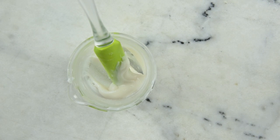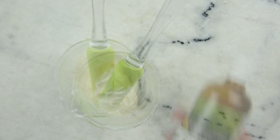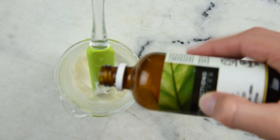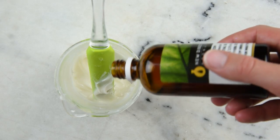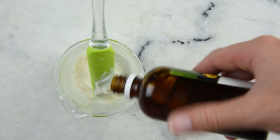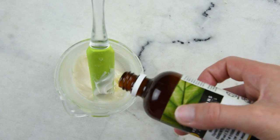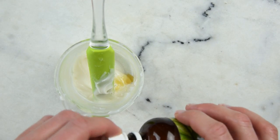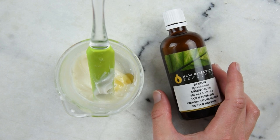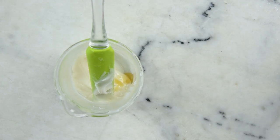But first we need to add our vitamin E and our essential oils. Two drops of vitamin E. For essential oils I've chosen some benzoin, which has a lovely sort of vanilla-like scent to it. As you can see, it's very viscous as it flows through the bottle. So I tend to measure this one in blobs rather than drops for small batches like this where weight is tricky. I'm going to do about two blobs. This is not an exact science, but because it's not a true essential oil — it's a resin — it's nowhere near as potent, so two and a half blobs instead of two won't drastically overpower the recipe.